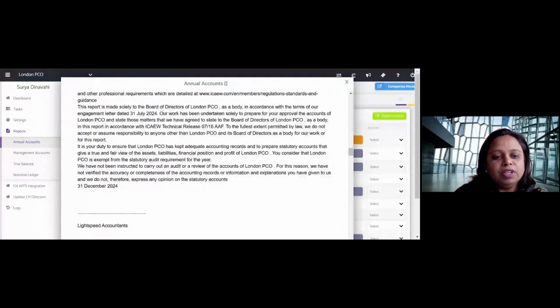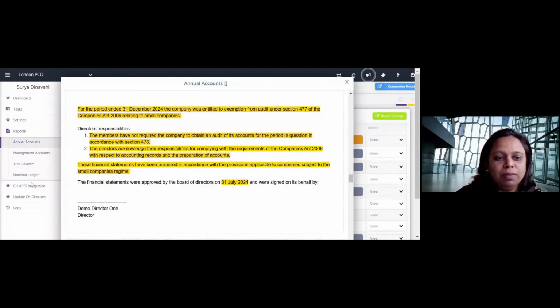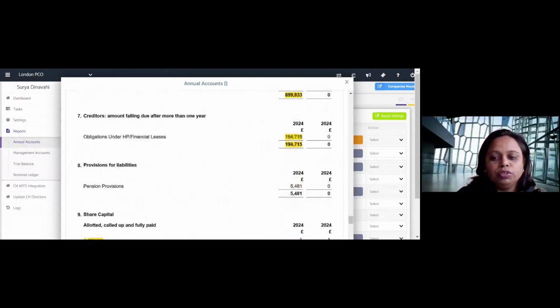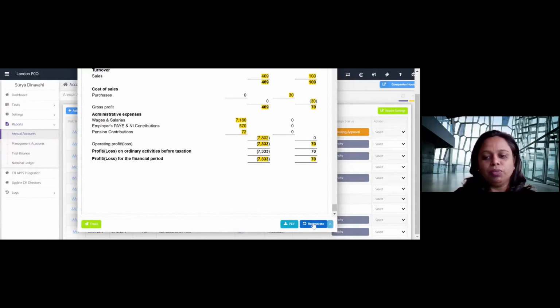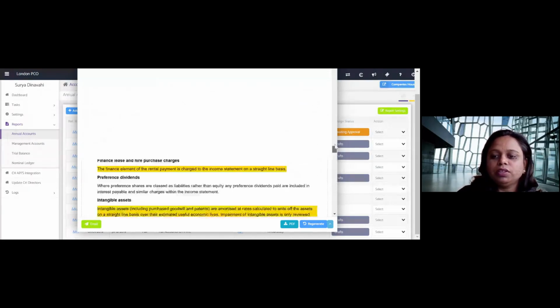So any elements, if you're doing any changes within the elements here, you have to come to the reports before producing it. You have to go to the bottom and regenerate the report. So unless and until you regenerate it, whatever the elements or changes you have done here, it will not populate here. And also you'll be able to send an email and you'll be able to download as a PDF. Let me close this.